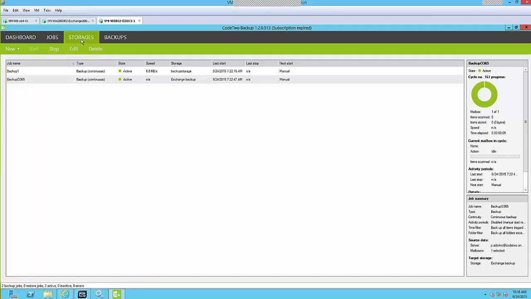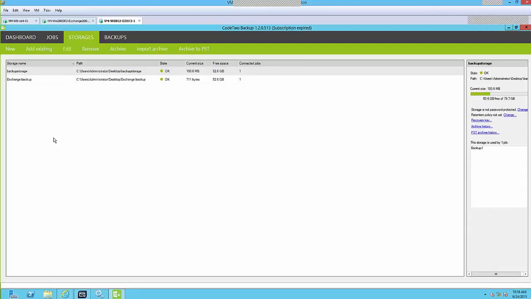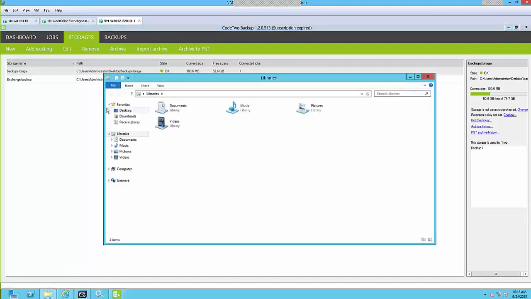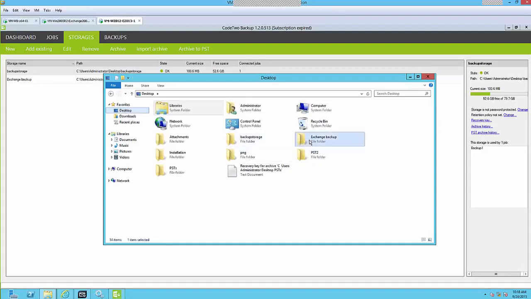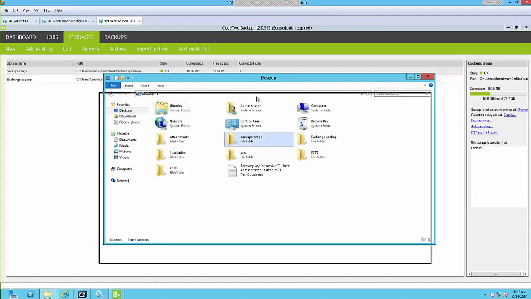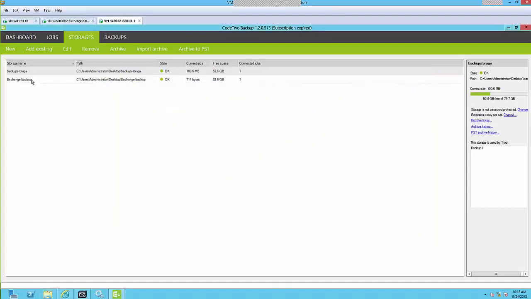The program will also show you in the storage section the locations that were used to store the content backed up from your Office 365 tenant, for example. We can take a look at some sample folders here. We've got the backup storage folder and the Exchange backup folder. These were locations for saving the backup content.